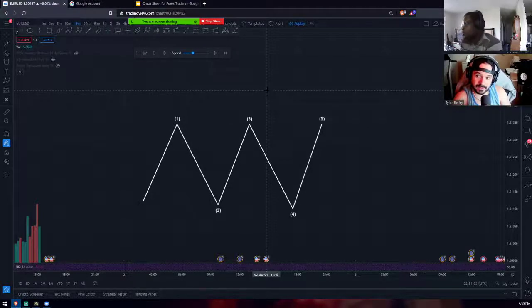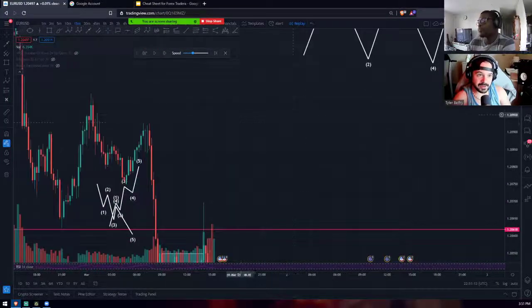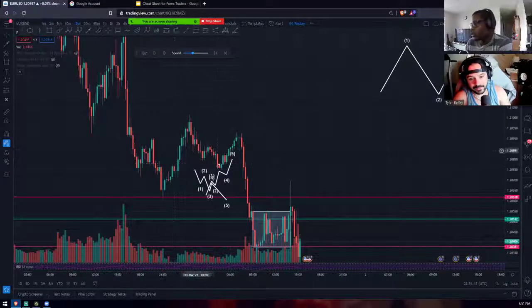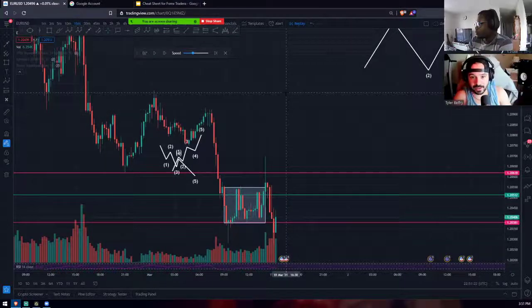Exactly. Or you can look for nice setups where you know price is going to go up. If you're only a position trader who looks for buy setups, then I would watch the euro USD. Exactly, and look for a moment where you think the euro is going to be worth more. Being a buy trader seems to be the easiest layman's way to do it.